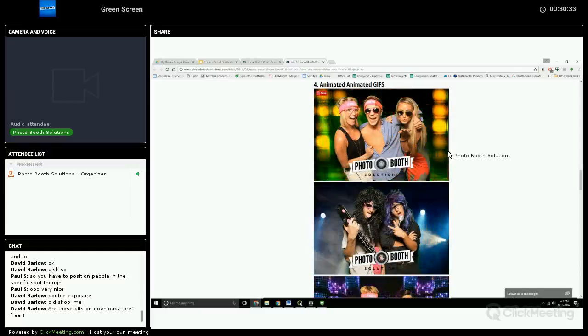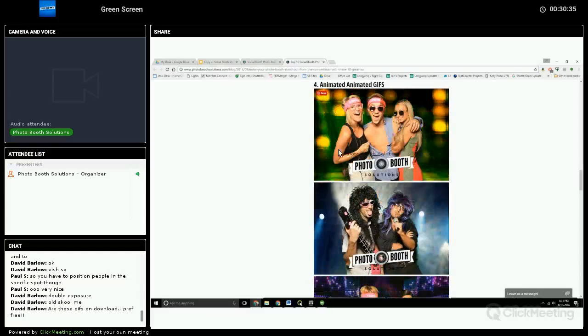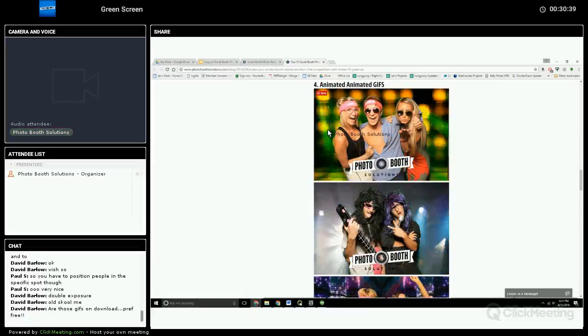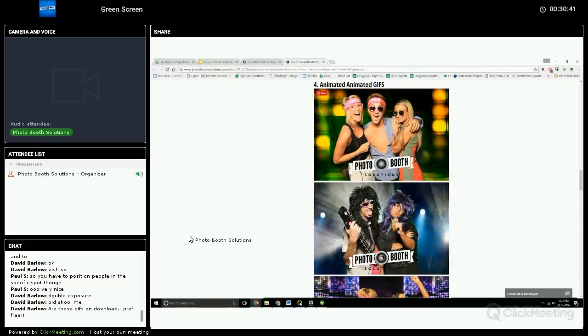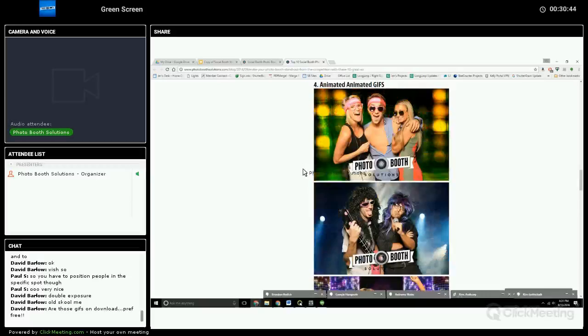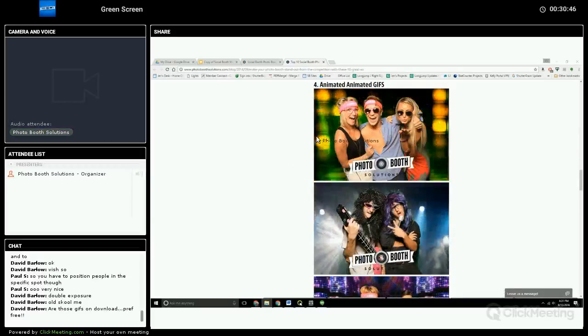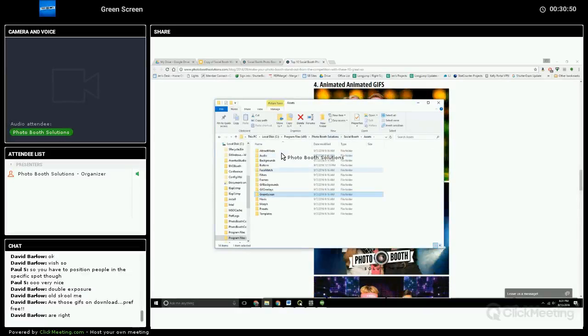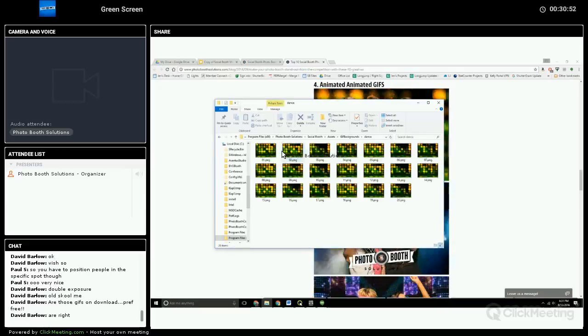I don't know if we have these GIFs available, but I know for sure this top one, you do have the backgrounds in your assets folder. So if you go to C, Program Files, Photo Booth Solutions, Social Booth Assets, and then GIF backgrounds, I know you have the dance files there.